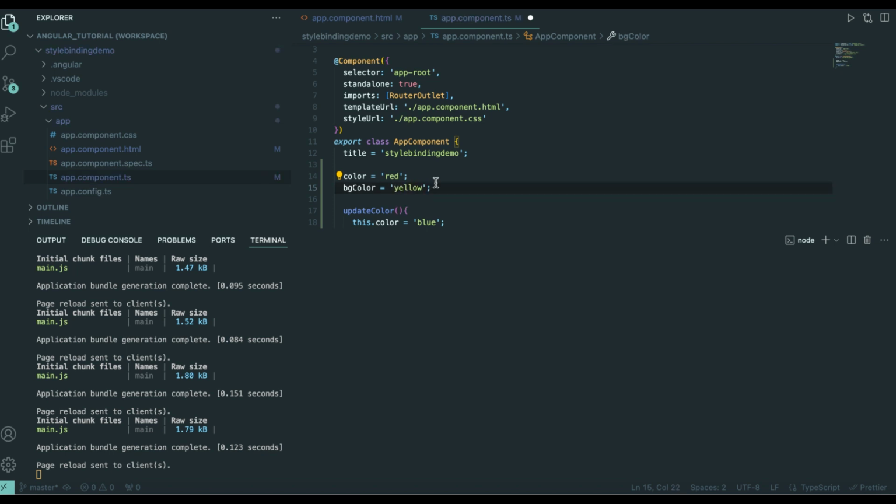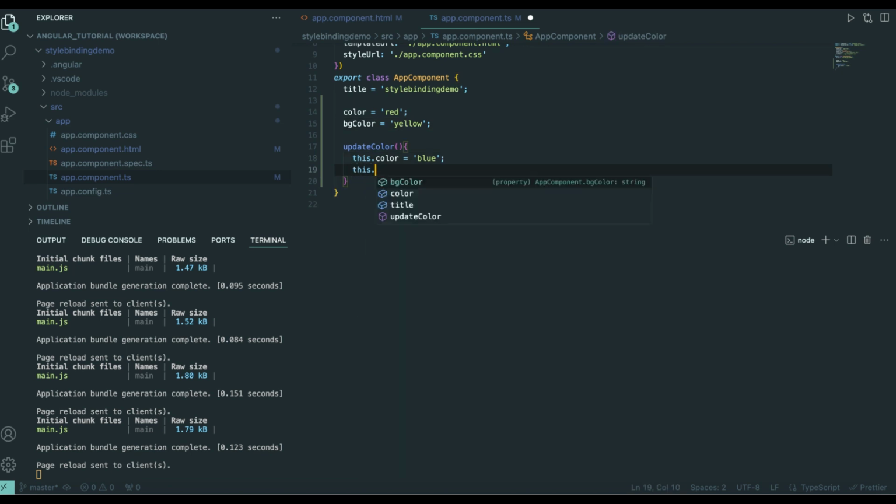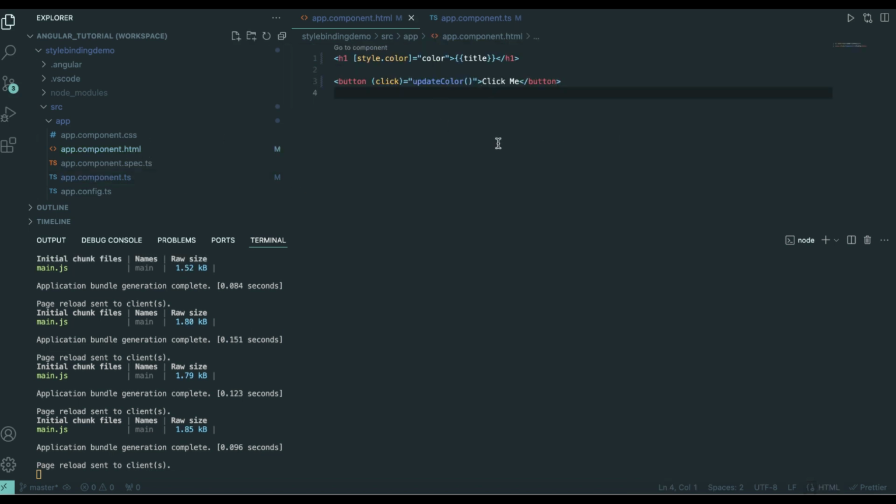I'm going to define the yellow color here, and this.bgColor, change this to purple color. Will this work or not? Okay, let's see. Now here we will apply another style binding, so this will be the second style binding. It means that I'm going to apply two style bindings.